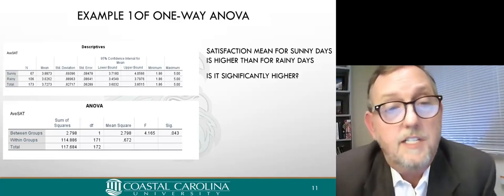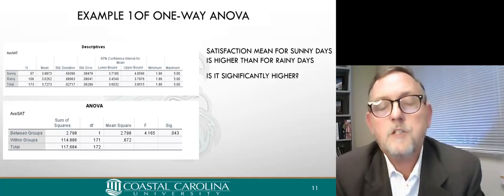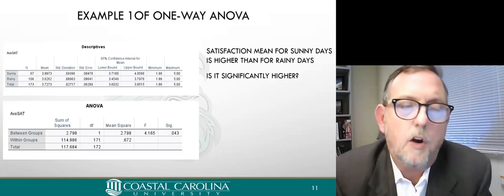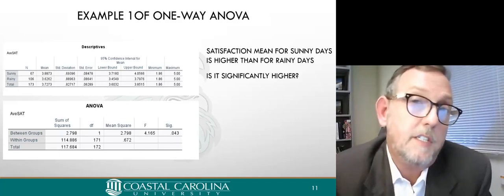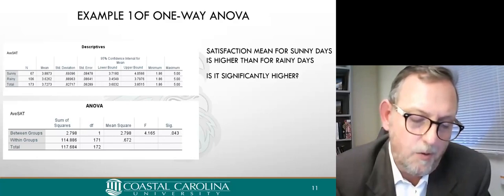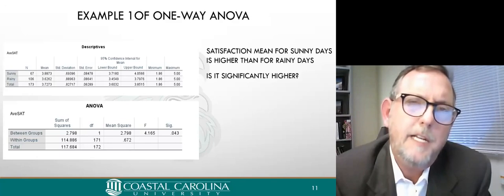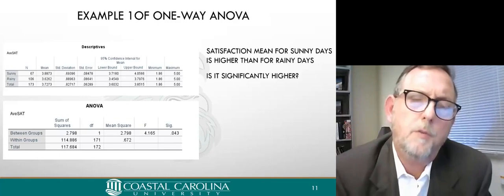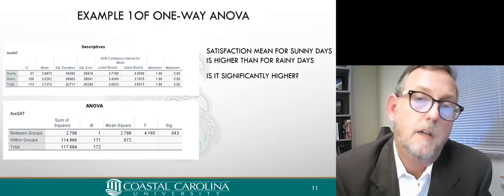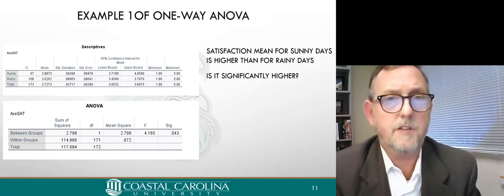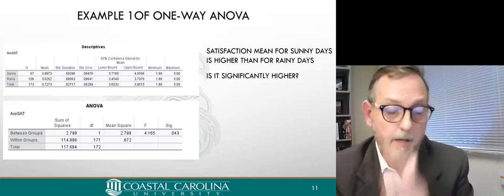So this is the output that you're going to see, and in this case, the top box gives us our descriptive statistics. So things we're going to look at right here are probably going to be variance and mean, and in particular mean. So mean means it's the average score of satisfaction for people who took the survey on rainy days and people who took the survey on sunny days. And this was in the process of the respondents receiving a service. This is in a service environment. So they're receiving a service and they're asked to do a survey.